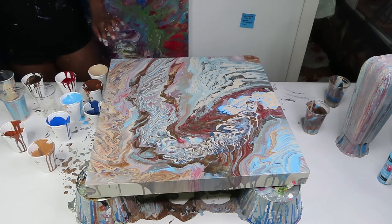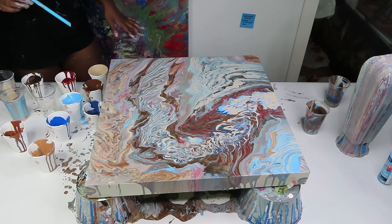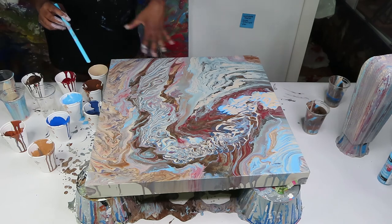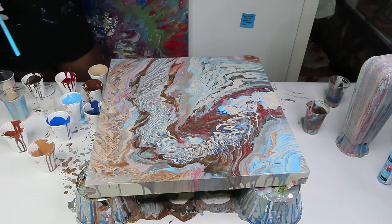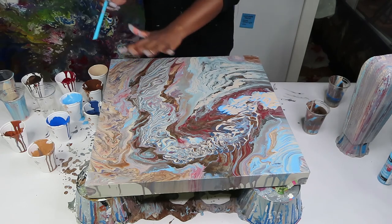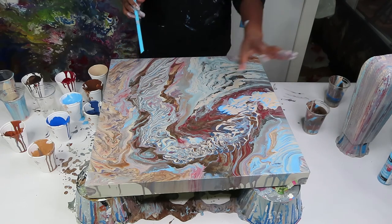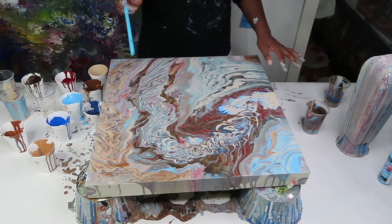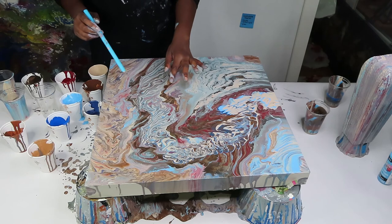Okay. Honestly, I'm vibing with it. It's looking cute. Very cute. It doesn't look like what my other painting was. Of course, because I used a different technique and different colors. But I'm feeling this. I really am. Maybe I should blend over here more.